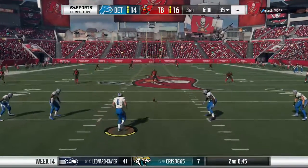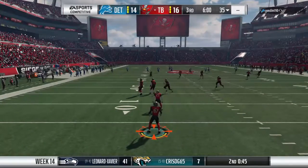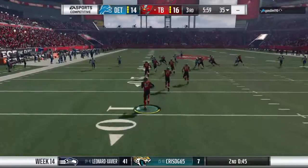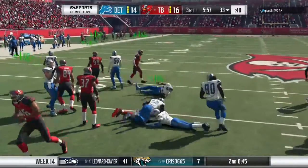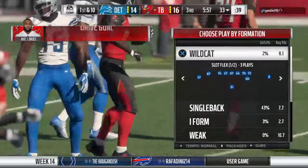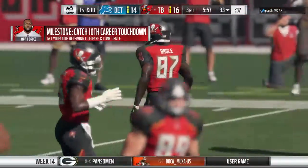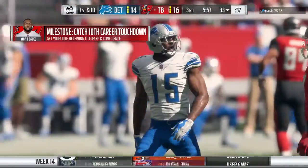So both teams have their marching orders, and we'll get going again here in quarter number 3. This is taken at his 4, and a good effort on the return there. Gets him across the 30 to the 33-yard line. Out come the Buccaneers. They'll have it first to start the third quarter. They have the lead. Now they'll be looking to extend that lead.